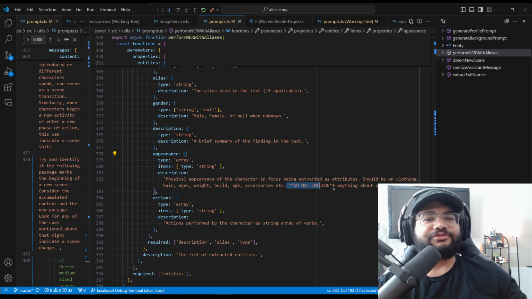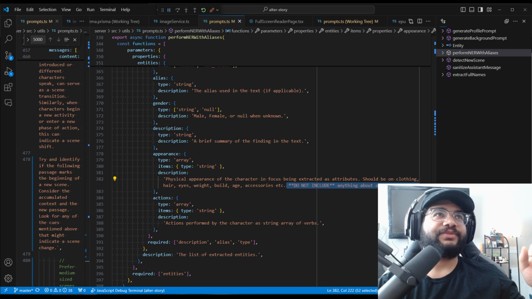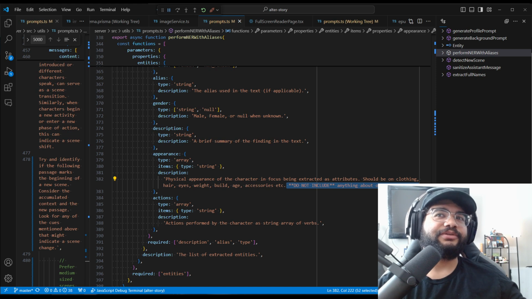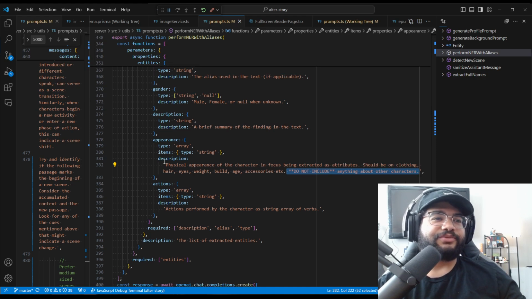Now, once again, I'm trying to say do not include anything about other characters, and that has improved the output of this, because sometimes for instance, Aunt Petunia was cutting Harry's hair, it would include the statement of her cutting Harry's hair as an attribute of her. And so the result was she was nearly bald because she cut Harry's hair to being nearly bald. So that was terrible.